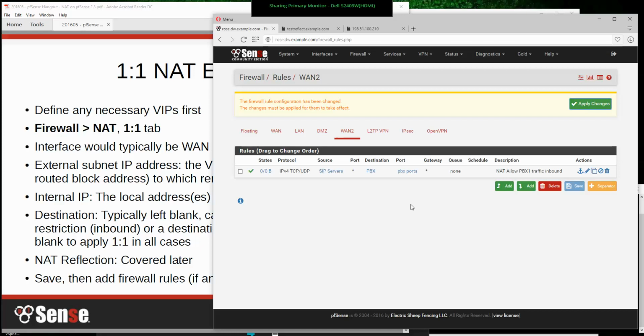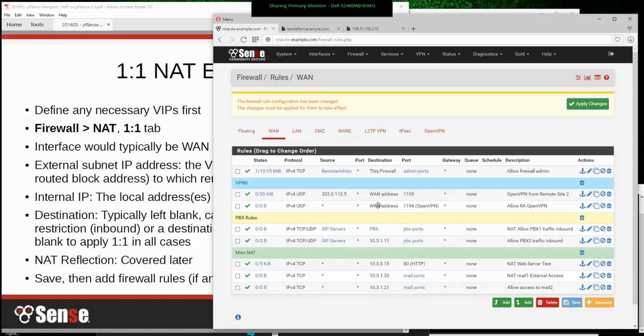I touched on that a lot more in the multi-WAN hangout a few months back, showing where you can have inbound traffic coming on multiple WANs. And that works just fine as well. It's just the only place you conflict is if you're trying to do the same port on the same WAN.